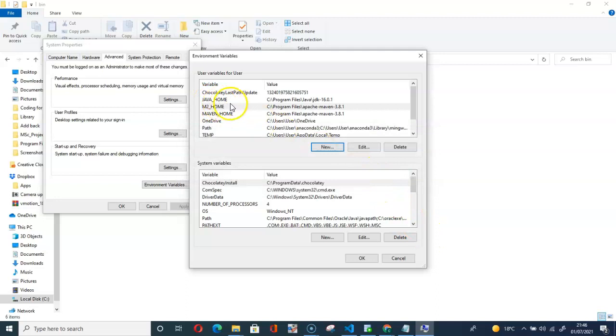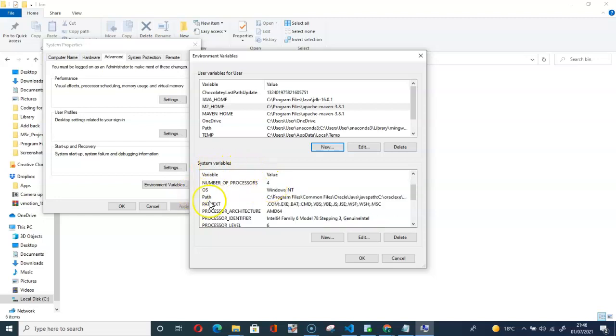The reason we have these two, M2 home and Maven home, is that some applications don't recognize Maven, some recognize M2, so that is why we have it that way. So after that, go under system variables, go look for path.